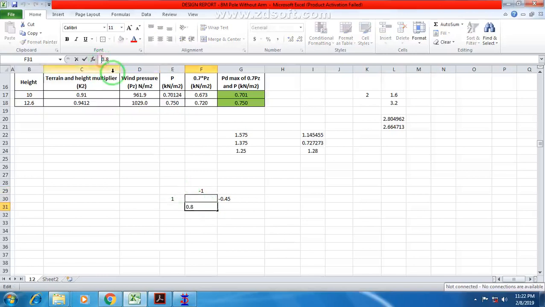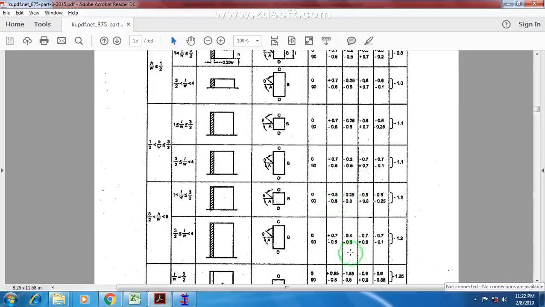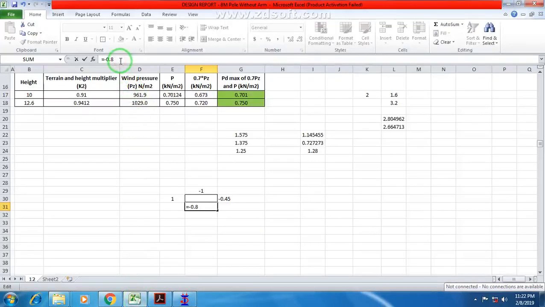Most critical case will be that this wind is moving in this way and the internal pressure coefficient is also moving in this way, so the net will be maximum. Since it is minus as given in the code, minus 0.8, and in the formula it is minus, so put minus, then plus 0.2 because that will make the most critical case. So these are the pressure coefficients I am getting.